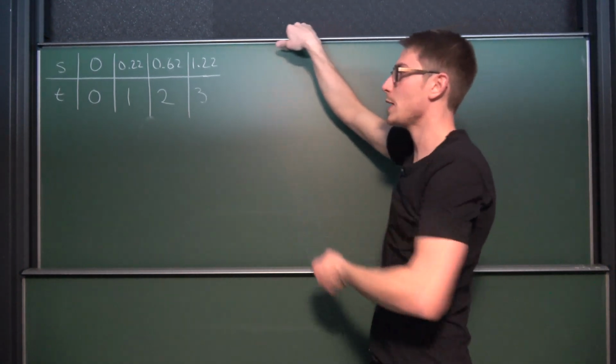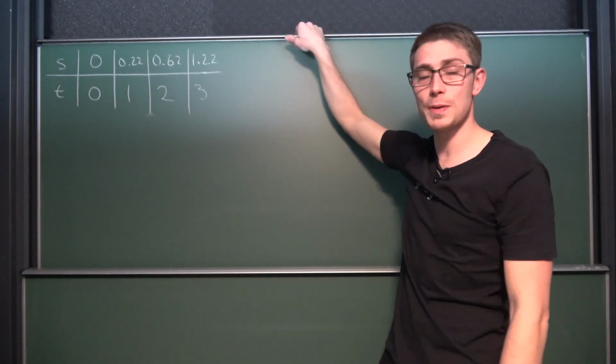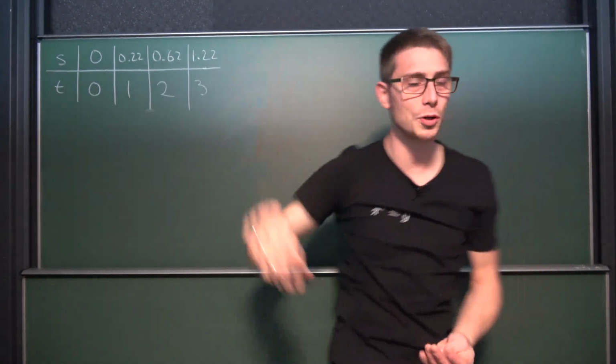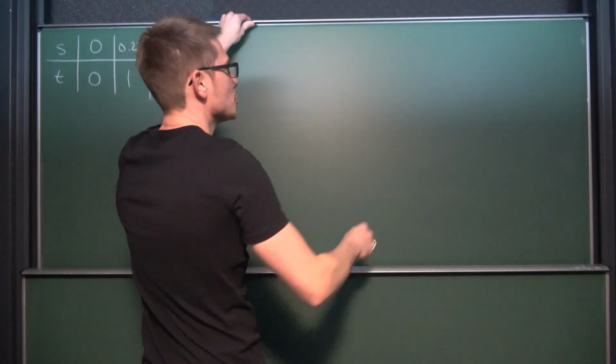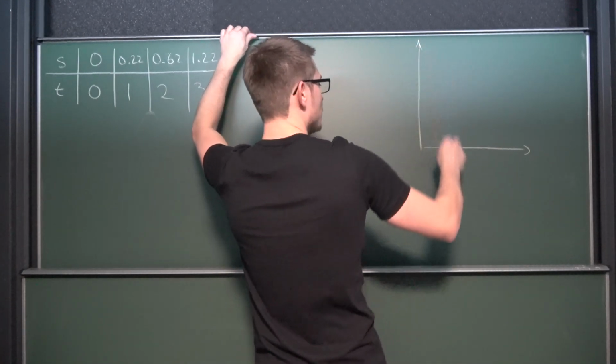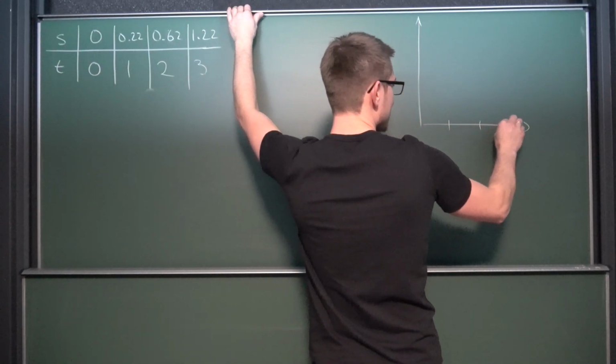And with that out of the way, we can get started. What is the best thing you can do with just pairs of points? Well, put those in a coordinate system. And that's exactly what the students and I are going to do. We are going to plug everything into a coordinate system. Now we've got the t-axis down here.